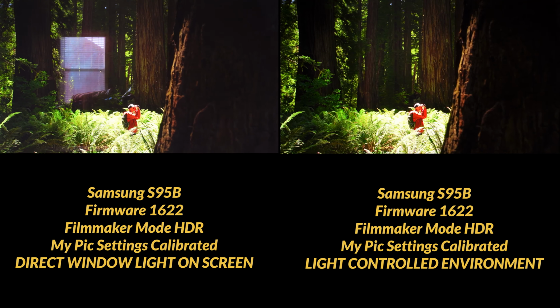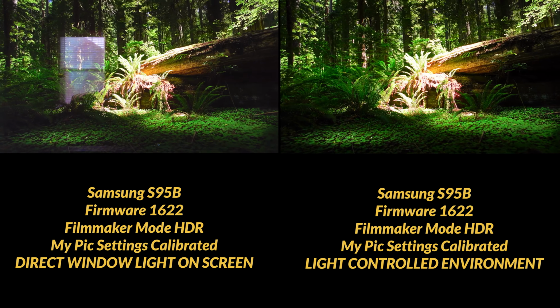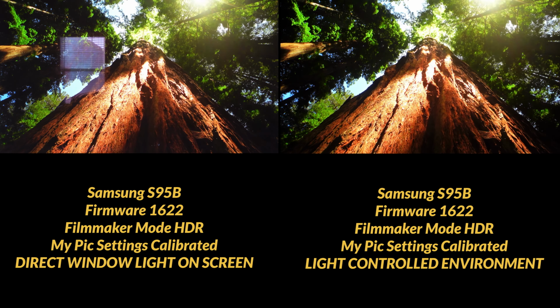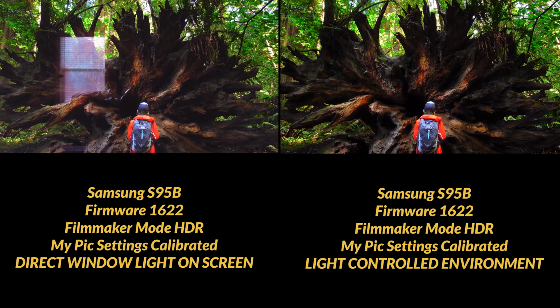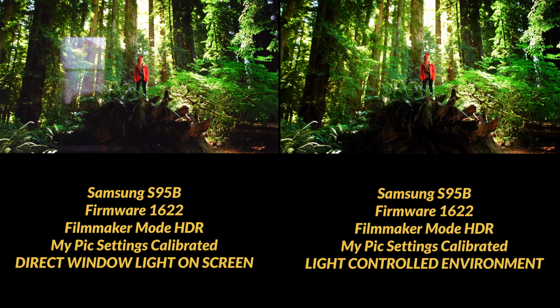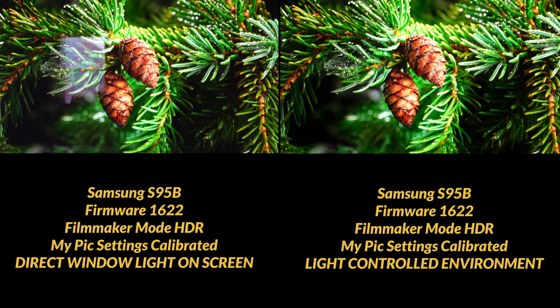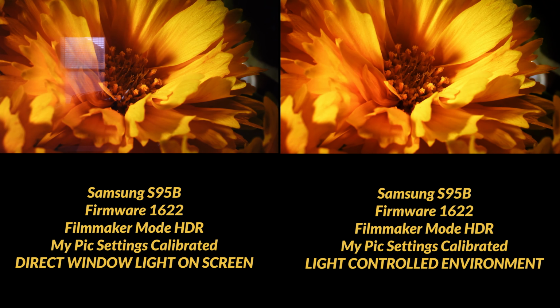Perhaps someone will do a side-by-side showing the S95D with an actual matte screen. I don't know if that video is going to get produced. I don't know if I'm going to get around to it. But the point is, it's not matte. So please stop calling it matte. It's anti-reflective. I know we're lazy. I know we like to make up nicknames and all types of other terminology, but this is how misinformation gets spread out here in the community.